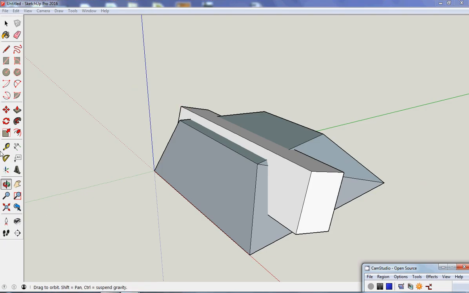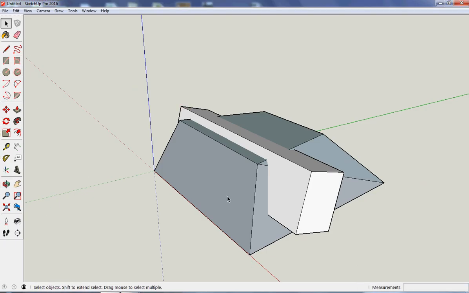I'm going to show you how to take one shape away from another one, and I'm going to do it, and it's actually going to cause an error. Okay, so I'm going to show you what the error is and then how you correct it, and then we'll go back and get it to work again.